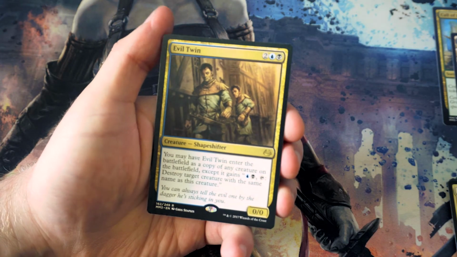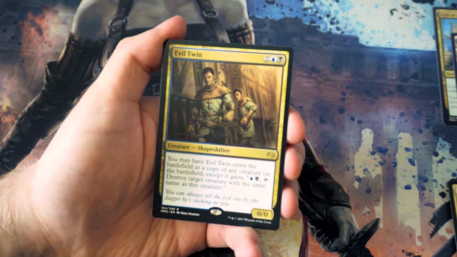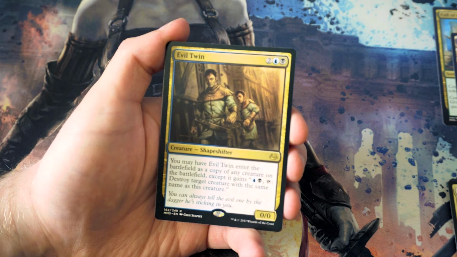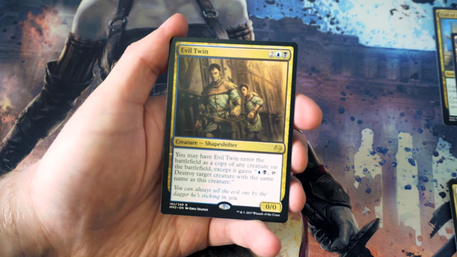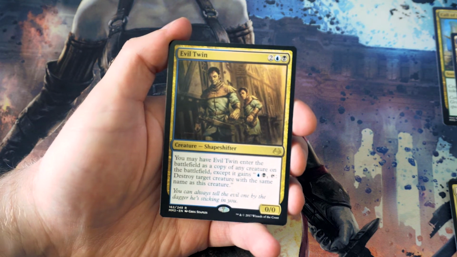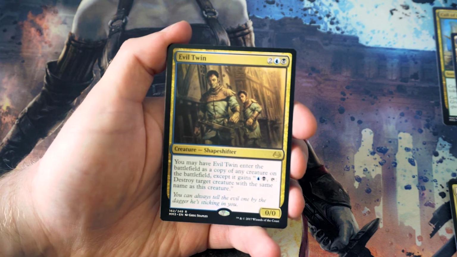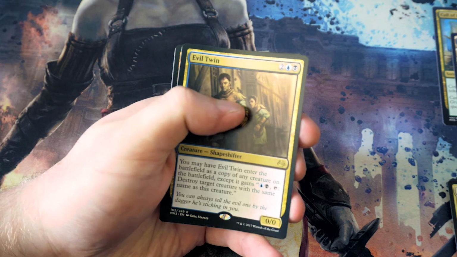And our rare is, oh, there we go, Evil Twin. So for 2, a blue and a black, you can have it enter the battlefield as a copy of any creature on the battlefield, except it gains blue and black. Tap it, destroy target creature with the same name as this creature. So it's potentially a nice bit of removal. Obviously your opponent can see it coming a mile off. But if you can copy yourself something massive like a Crater Hoof Behemoth, Grizzlebrand or something along those lines, it could become very, very useful. But the likelihood is it's not going to do that great work for you.